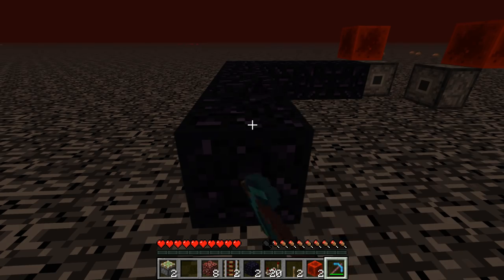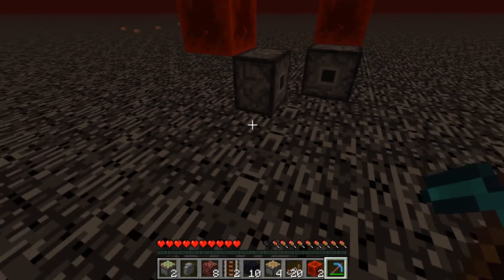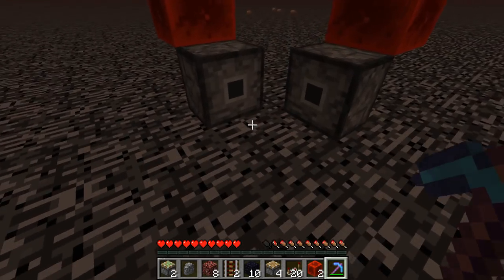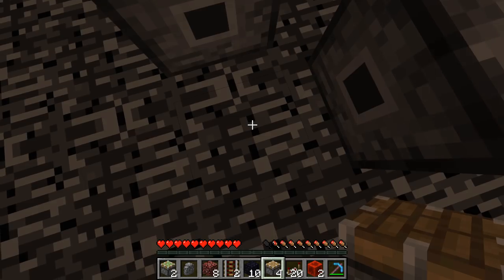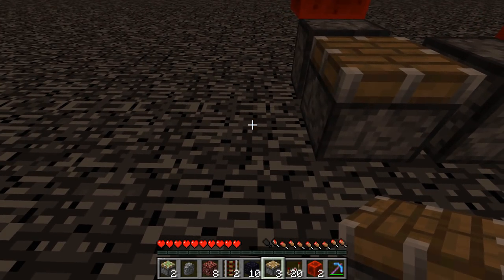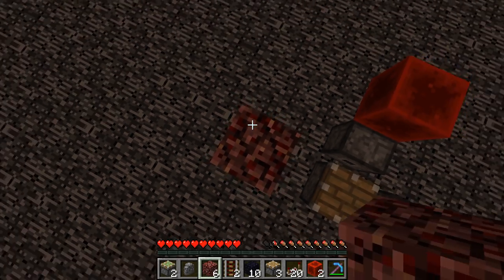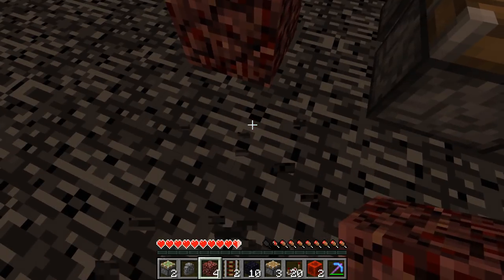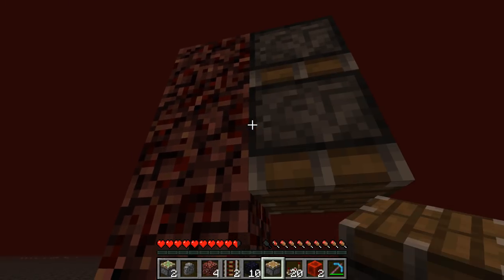Let's get rid of this obsidian. Right, so all of that obsidian is gone now. And what we want to do is get ourselves a normal piston, not a sticky piston, upright in that position there, but we want one in the opposite direction right there. And the only way that I know of doing that is to come up four, then stick a piston there and a piston there.